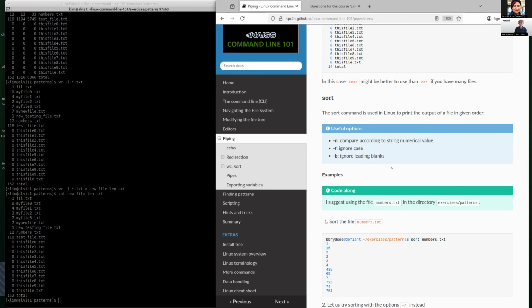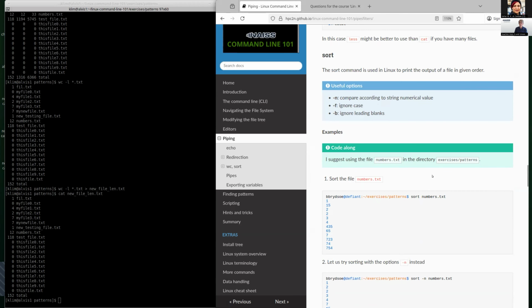But the useful options here are -n, which sorts by numerical values, -f to ignore case, and -b to ignore leading blanks.